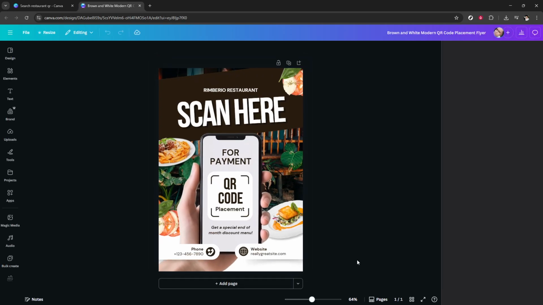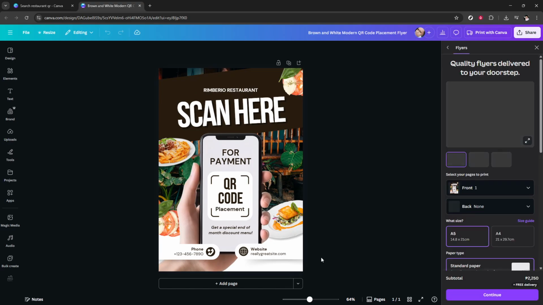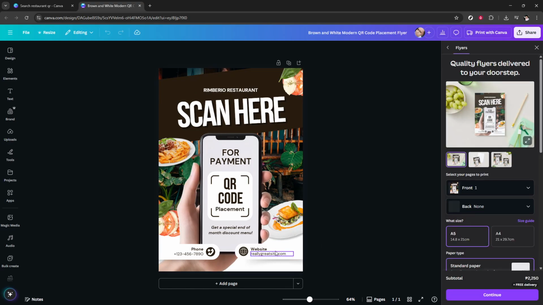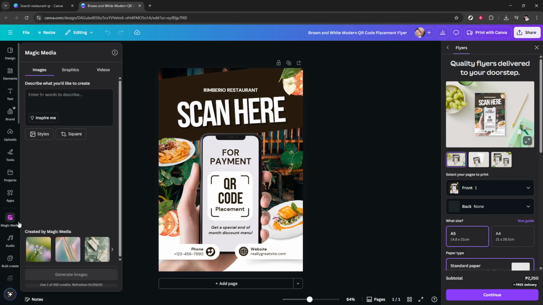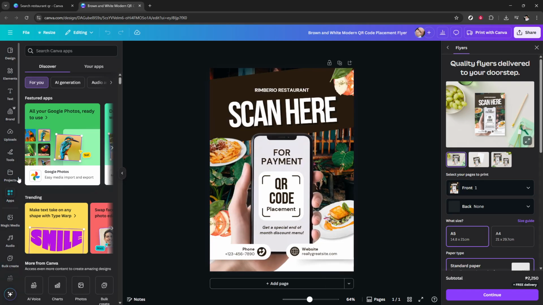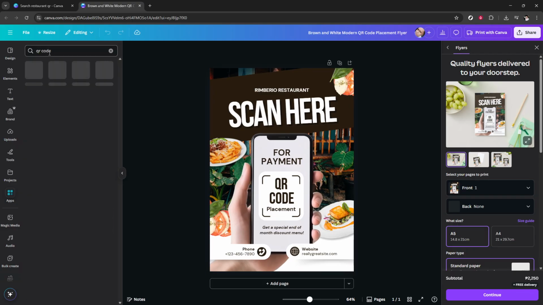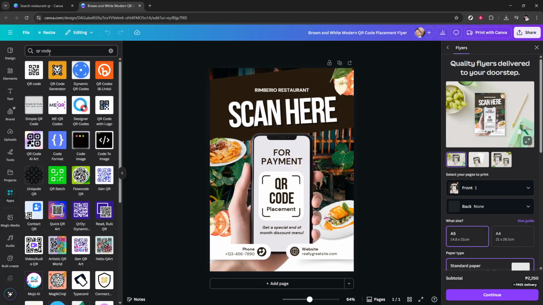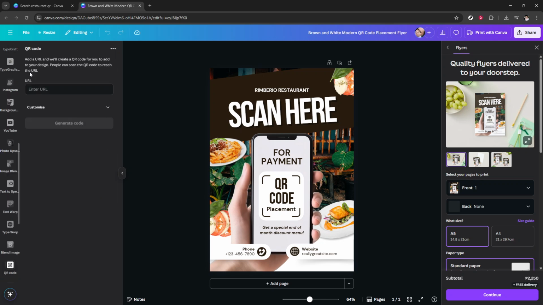Now that you're in the template editor, let's move on to adding a QR code. On the left-hand side of your screen, there's a menu panel. Here's where you can access tons of additional features Canva offers, such as adding text, elements, and more. Scroll through until you find the Apps section. Click into it and type QR code in the search bar provided. You'll be provided with a few QR code generator tools. Select the one that suits you best. If you're curious, you're welcome to explore other available tools and apps that might enhance your design.